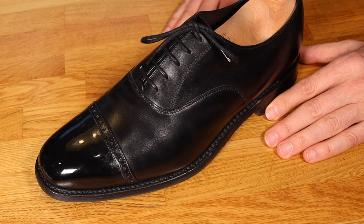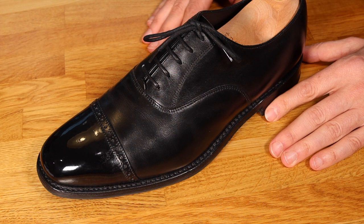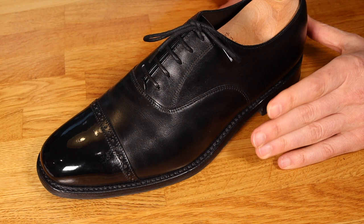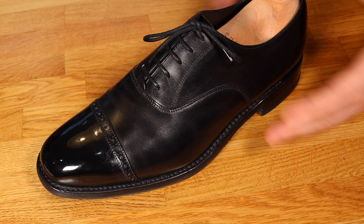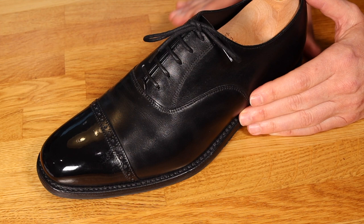Now, in that pantheon of men's quality footwear, I think it is fair to say that Loake does not occupy the upper rungs of that ladder. If I was to describe them, I would say they're kind of the entry level for good, rather than something like Church's and Crockett & Jones, where an equivalent pair of shoes to this pair here, which originally cost £220, can be bought a lot less these days on sales, but originally cost £220, an equivalent pair, perhaps made by Church's or Crockett & Jones, the other big names, would be costing two, three times that amount of money. So it's not a budget brand by absolutely any means. They're very good quality, but they are not at the top end of the shoe manufacturing world.